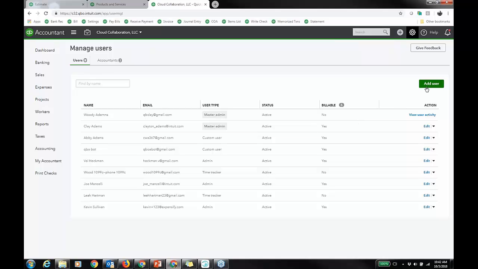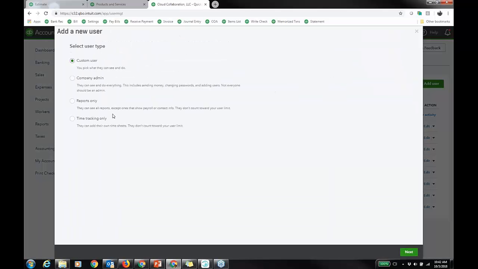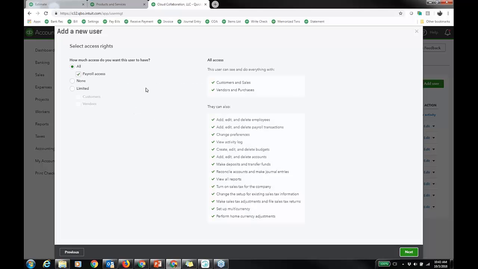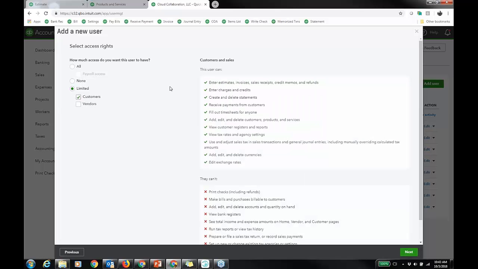All right, so when you add a user, you have in Plus, now Essentials will have time tracking only as well, but again, it's going to miss out on all this other stuff shown. But Reports Only is also a Plus-only level, but they can see all reports and all balances. They just can't modify them, so know that. Okay, and then to tie off the phone app, finally, the custom user. Obviously a company admin's going to be okay with the phone app, and so will this time tracking only, not with the QuickBooks app on the phone, but the browser. But someone at least needs to be this in order to access the phone QuickBooks app.